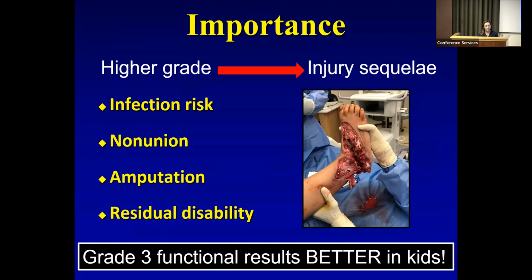This is one of my patients who had a propeller injury and was missing part of the bones, probably floating around somewhere in the Potomac River, and this kid's playing basketball less than a year later after the injury. So always assume a full recovery in children. They generally are going to recover much better. But obviously the higher the grade of injury, the higher the risk of infection, the higher the risk that the bones may not heal, or that there could be a potential for an amputation as the most functional outcome if any of those other severe sequelae happen from the injury itself.